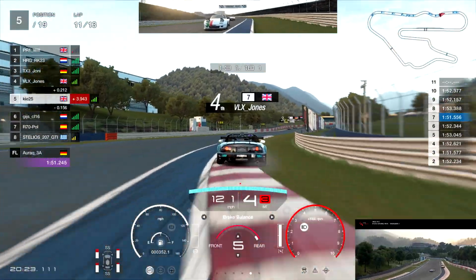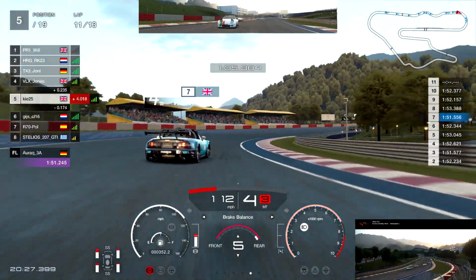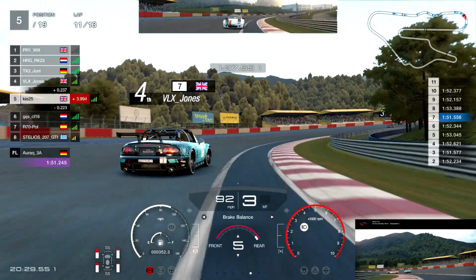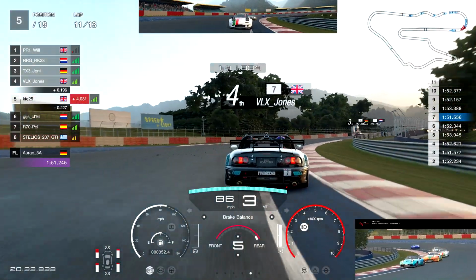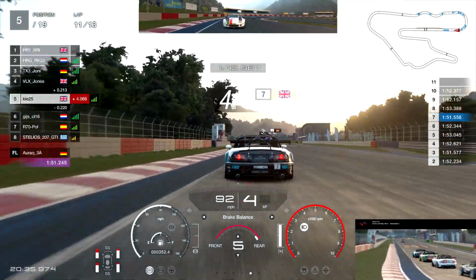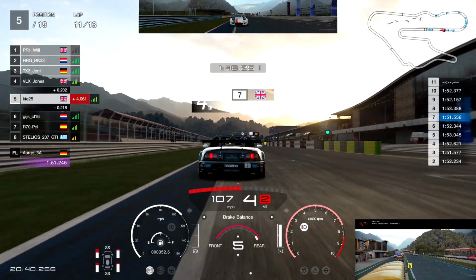So I'm trying to play it safe, trying to ensure that we don't lose the position, as well as trying to look to go for getting ourselves up into P4. So into this final corner again, onto the throttle. You can see trying to hold that tight apex, we just couldn't get the car rotated through there. I'm really having difficulty, but again, we do it better than what we did in the first race.